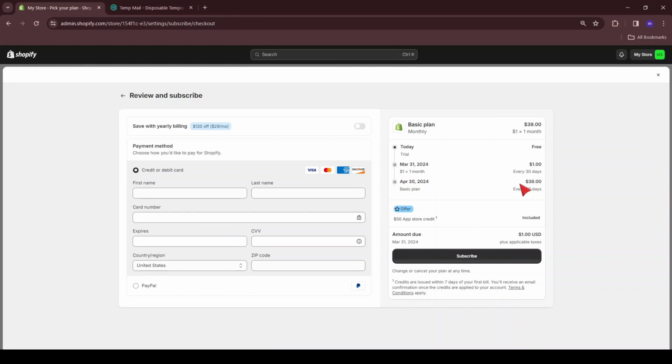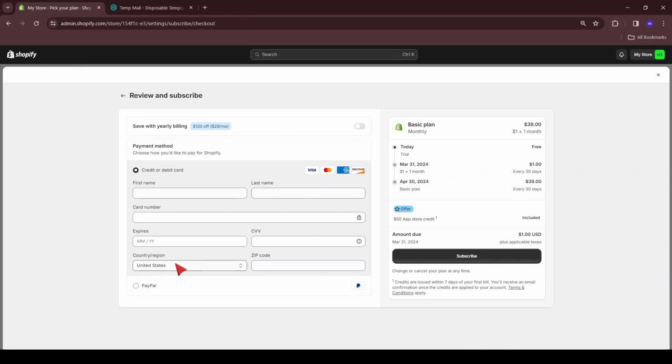And then we'll be billed $39 per month. But if we want to make it $30 only, we'll activate the annual payment from here. When we pay annually, it will be $29 instead of $39 per month. If we activate it from here, each month will be $29, saving us $120.